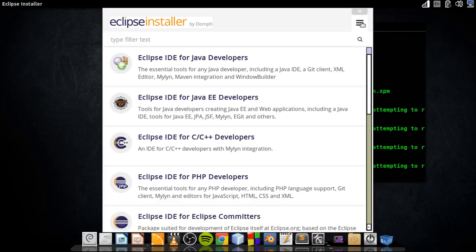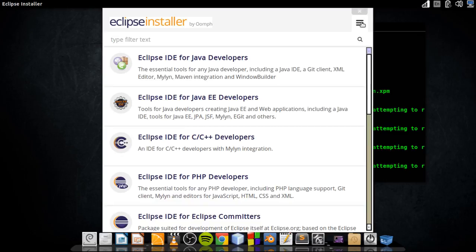So we're going to click on this drop-down box right here, and we're going to choose Advanced Mode. Now this allows us to be a little more liberal with our options. Here are the choices we can choose from. I'm going to choose Eclipse IDE for C and C++ Developers.